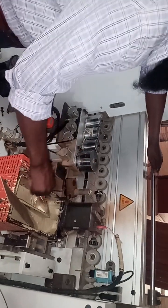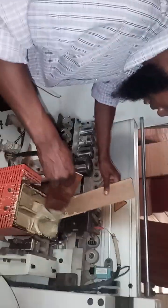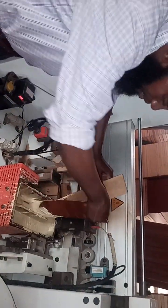Look at it now. It's completely watery. And you can remove easily. Look at it. So this is how we are cleaning the glue pot.